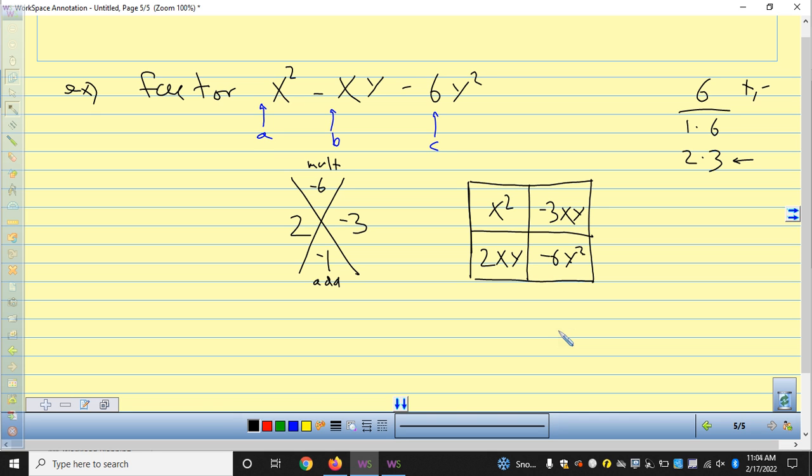And now we're going to find our GCFs, greatest common factors. For this row, the biggest number that goes into 2 and -6 is 2. What is the lowest power on any variable that both of these have? They both have a y. This one doesn't have an x, so we can't bring an x out. Now we're going to do this one. The biggest number that goes into 1 and 2 is just 1. The lowest power on either variable that both of these have is an x. They both have an x in them.